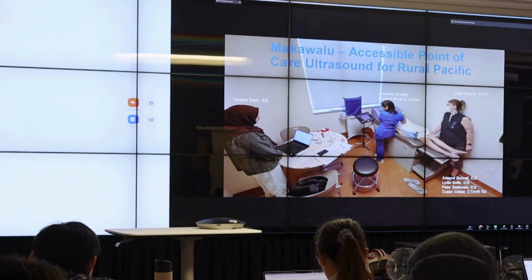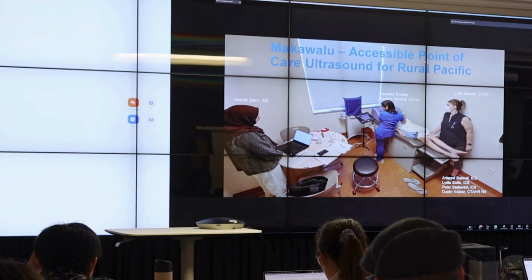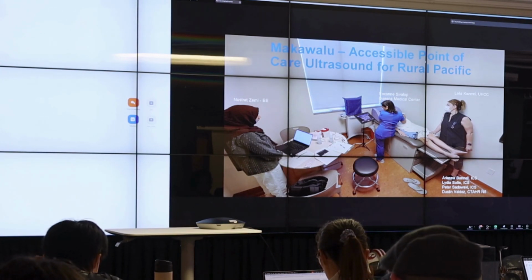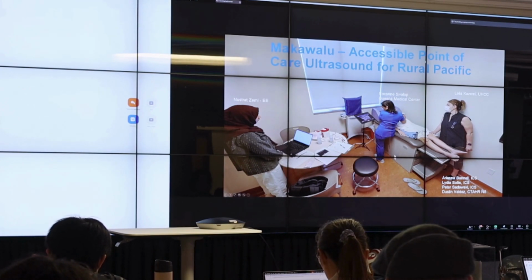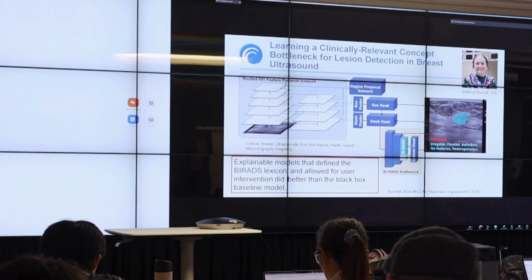But since training is very limited for those that can do this type of work, we are preparing these devices with an AI algorithm that will increase the specificity of the device, because ultrasound in its current form is not used for screening because of its high rate of false positives, generally 2 or 3 times higher biopsy rates than mammography. So this project is to pair the AI to try to give it better specificity and reduce that false positive rate.